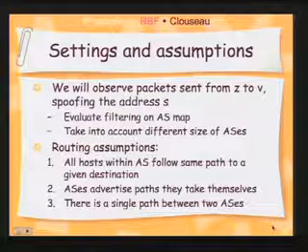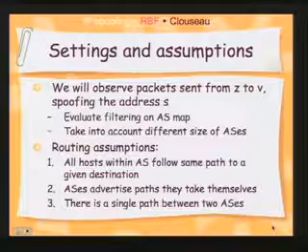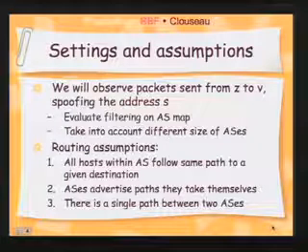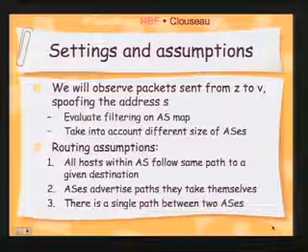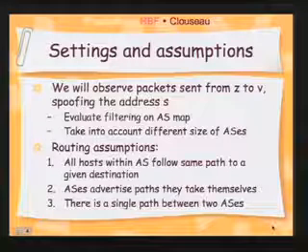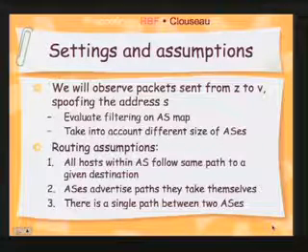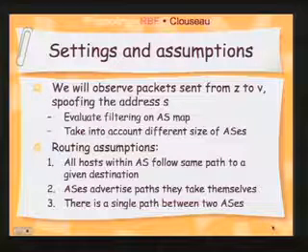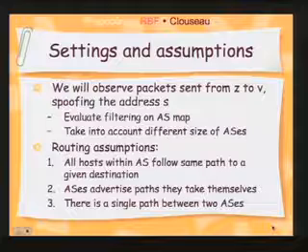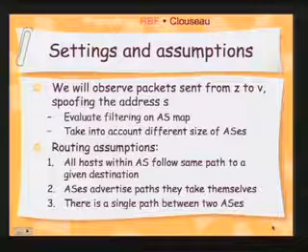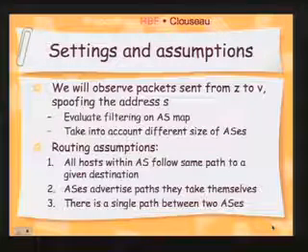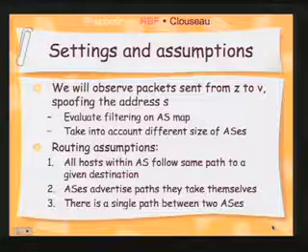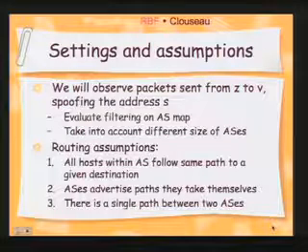The second assumption is that the ASs advertise paths they take themselves. What this means is just a way that I have to guess routing. So once I have my AS map, I have to guess all the routes that all sources take to all the destinations. And I have some BGP information, so I have some paths, but I don't have all the paths. And what I can do is I can use shortest route guess, so I can infer shortest routes and say these are the true routes.